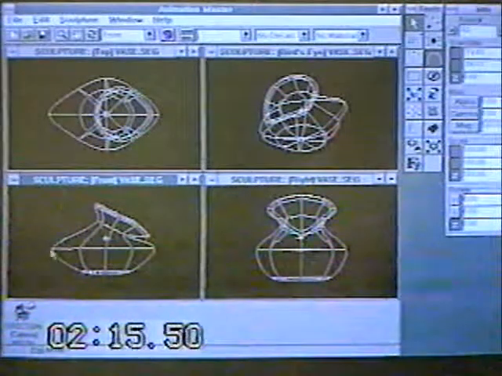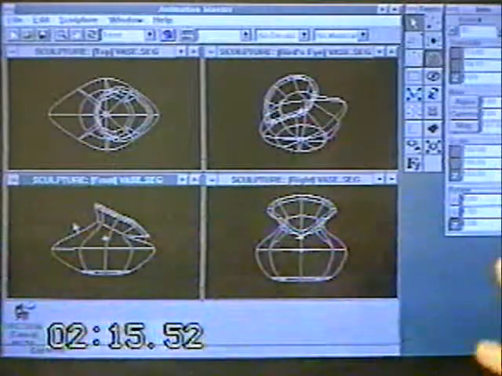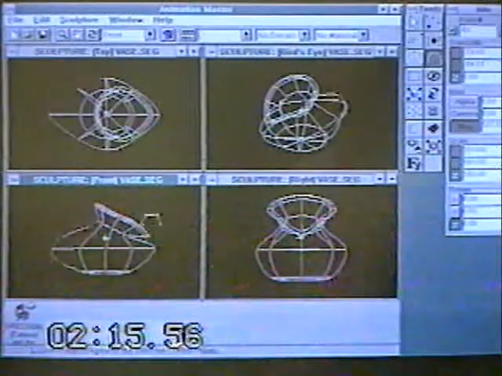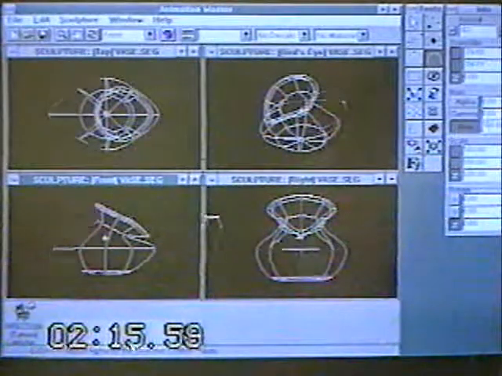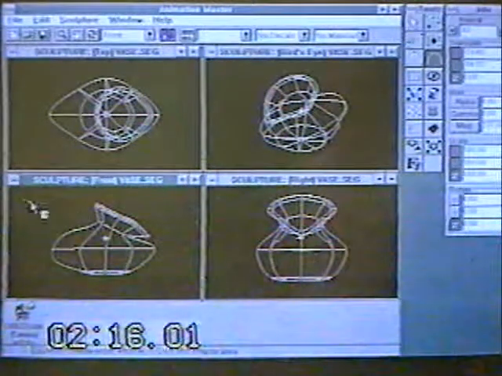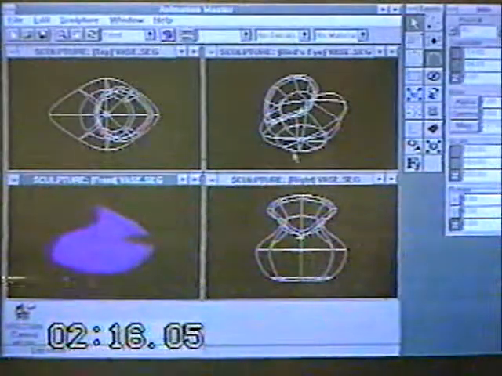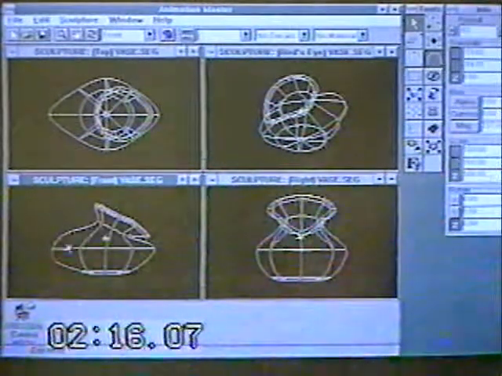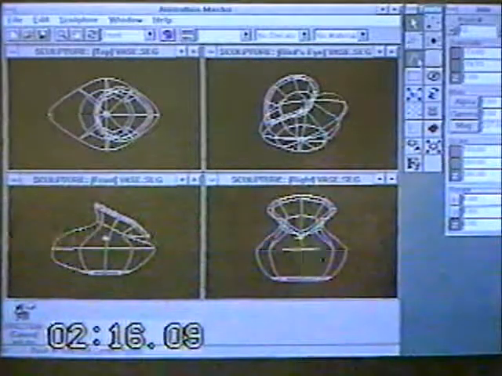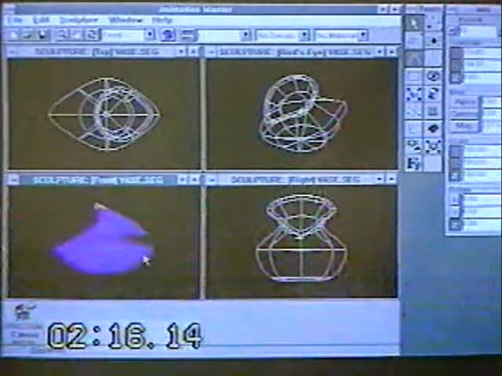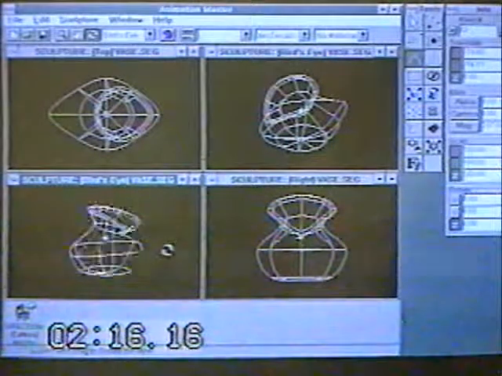Other things you can do in here is, again, you have total control over the curvature of these splines. If I want this to be a little fatter, I can select the magnitude and increase that to get a real fat edge on the side of that. See what that looks like. Looks pretty good. You also can go to the other extreme and actually peak it to where it's totally peaked. And it will make a smooth transition into the side of the vase. You swing around to where we can see that.